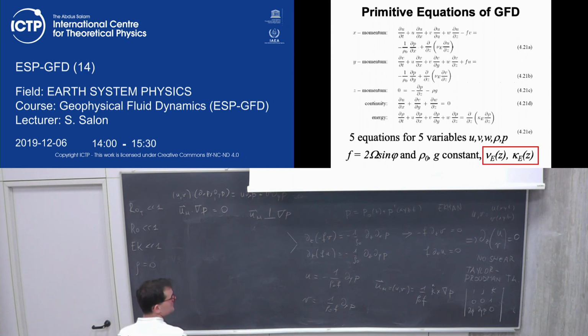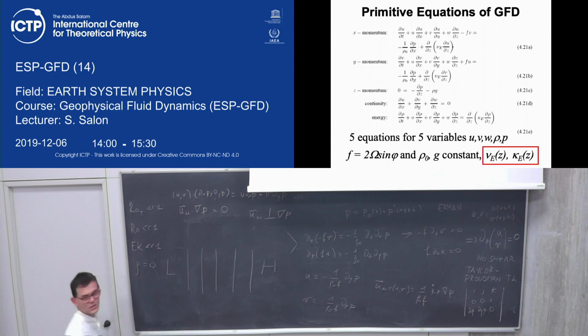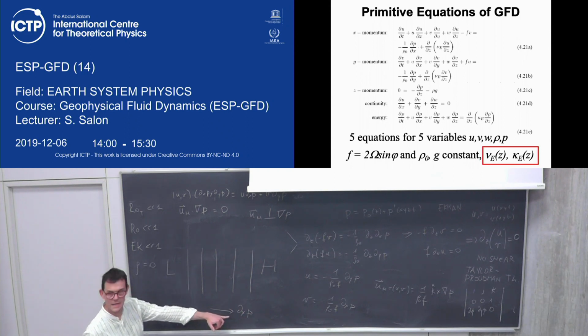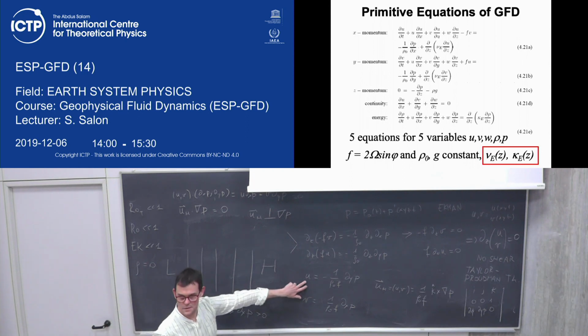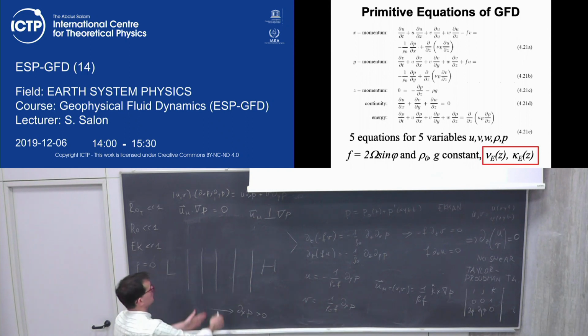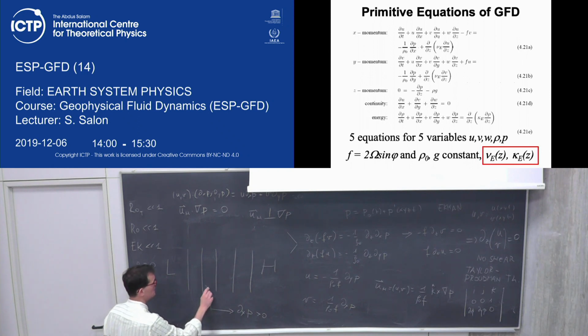So if I have a pressure field where I have higher pressure on the right and lower pressure on the left, I can have a horizontal gradient of pressure which is in this direction, which is positive. Okay? So I'm going towards higher pressure. In this particular case, I don't have u, because the y dp is zero, so it's constant over y, but I have v, which is positive as well.